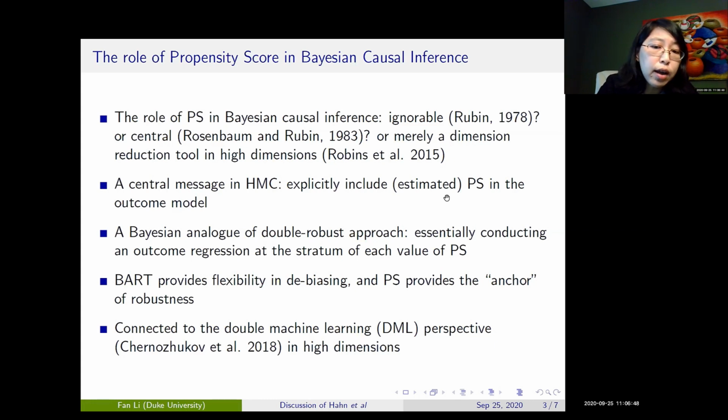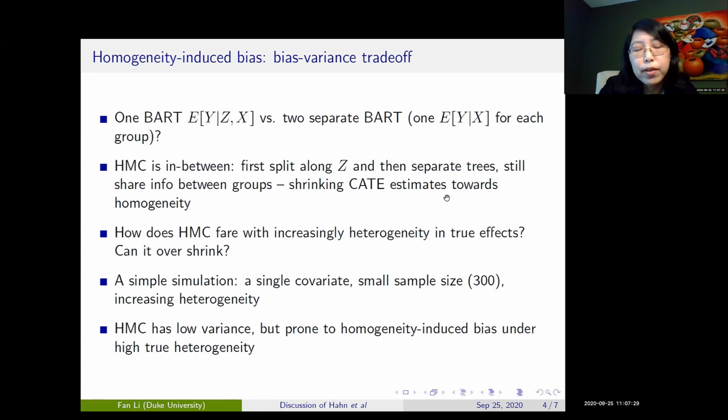To adjust for confounding, and at the same time, the propensity score, in one sense, if your model is correct, if the BART is correct, then of course that's it, right? Propensity score is just this additional auxiliary summary statistic. But in case BART is slightly misspecified, then the propensity score actually gives this anchor, gives you one layer of robustness protection. So I think this is also connected to the double machine learning approach. Very recently it's very popular in the causal machine learning interface. So this is the first point about the more conceptual thing.